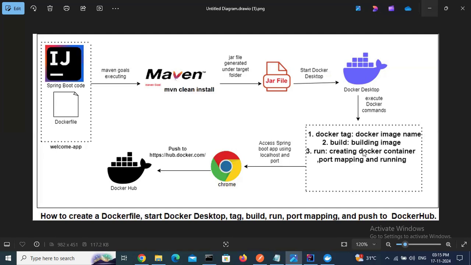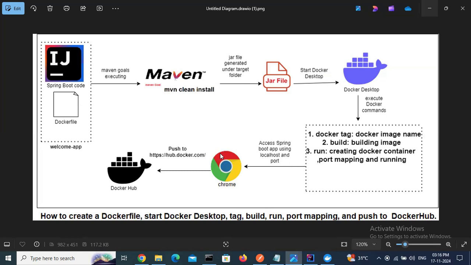After that, I ran it, creating the Docker container with port mapping. Once the Docker image was up and running inside the container, I accessed it through the Chrome browser. Once that was successfully done, I pushed it to Docker Hub.